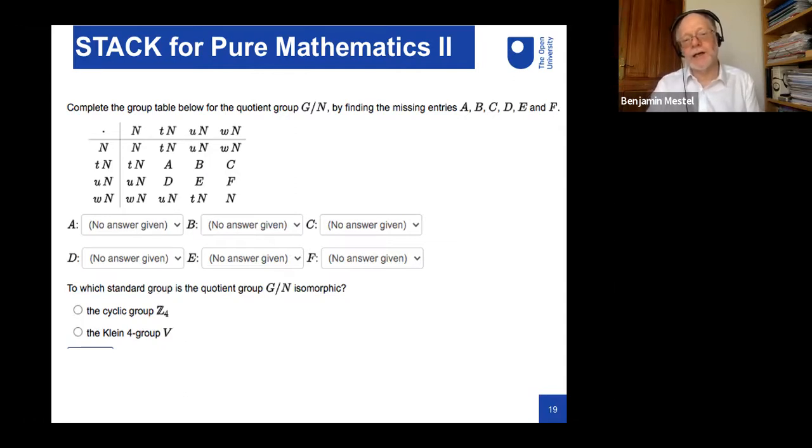I haven't given a print, I don't show here, what they're allowed to choose. They're just, but it's clear they make a choice from a number of available answers. So that gives you an idea of how it's used in pure mathematics, but it's still highly computational, as e-assessment tends to be. And I'll have something to say about that.